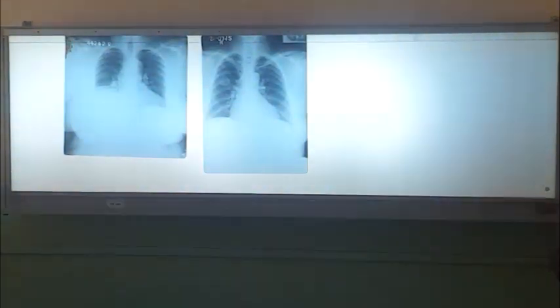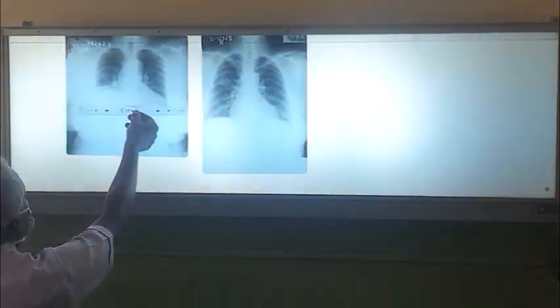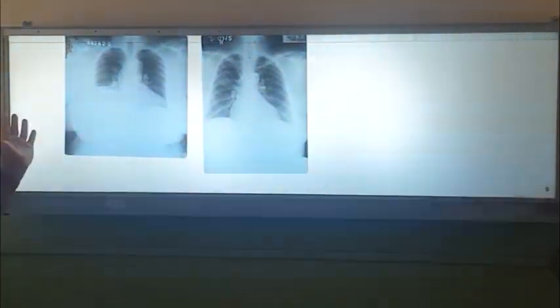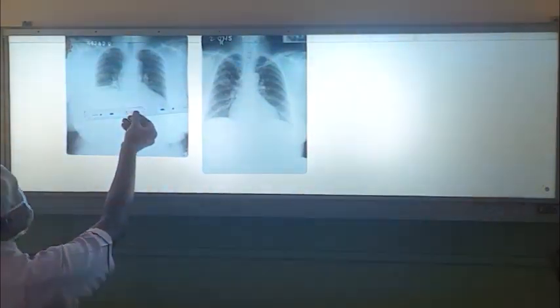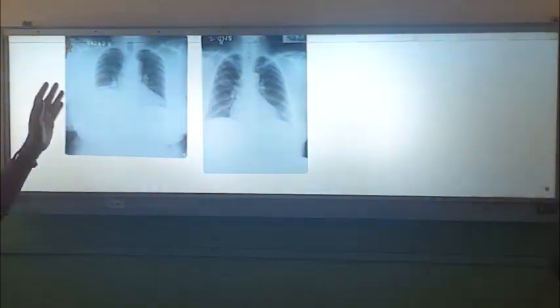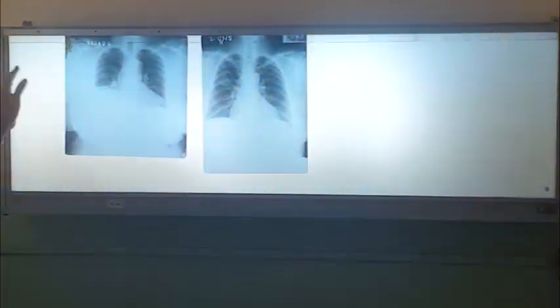And then look at this diaphragm. The left hemidiaphragm you can see nicely. Although this looks odd, you can see a lot of things here, right? Poor quality X-ray, but you can see them. So this is the left hemidiaphragm, and the right hemidiaphragm is elevated, right? More than 2.5 centimeters away. So it is an elevated right hemidiaphragm, right?